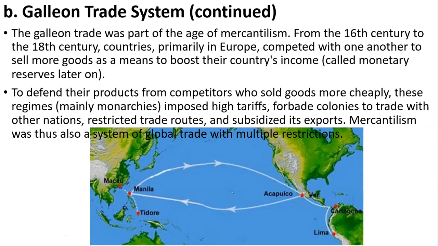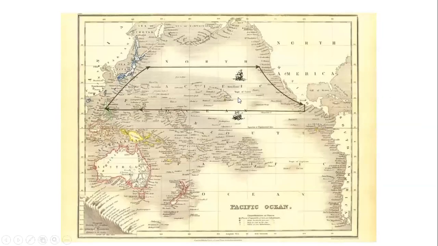So there is also a disadvantage of this mercantilism, because parang may limitation siya sa pag-export, pag-global trade ng mga produkto. So we have here an example, from Manila, Philippines to Acapulco in Mexico. Marami siyang dadaan na mga bansa. So minsan may taripa silang ina-collect ng every country, or mga taxes yun, di ba? So mas mahal na naman siya.